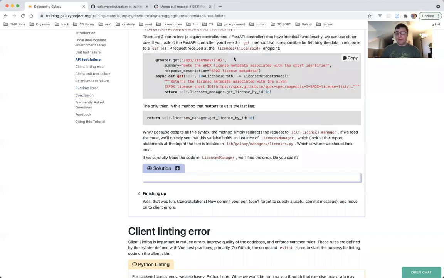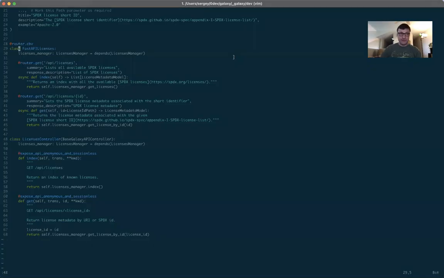So in the fast API controller, you will see the get method that is responsible for fetching the data in response to a get HTTP request received at the licenses/license identifier endpoint. Let's see where that get method is. So this is the router.get, the method decorator.